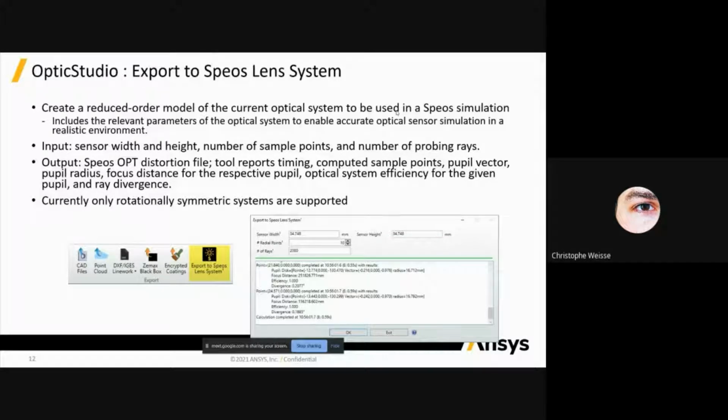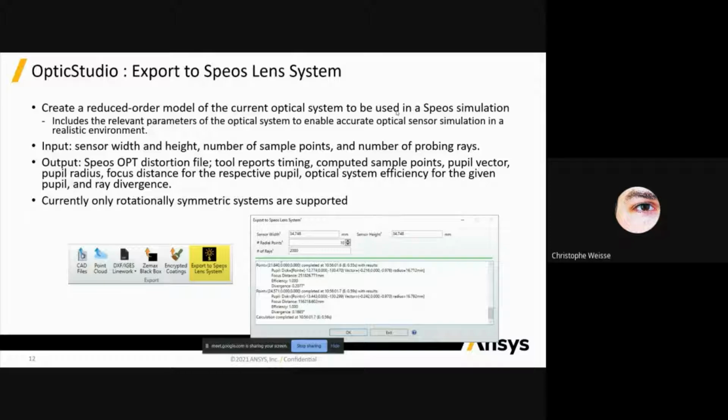The SPIOS lens system uses a reduced order model of the current optical system, so it includes all the relevant parameters like deformations and so on, through a SPIOS distortion file. It is a very quick way to send all the relevant data to SPIOS to support any kind of workflow you might have between OpticStudio and SPIOS.